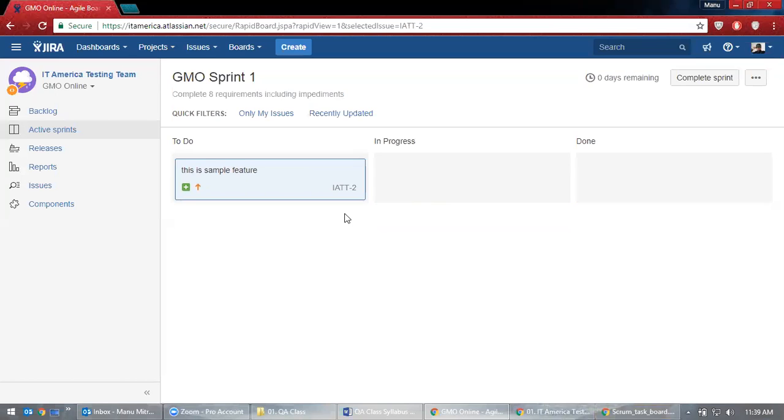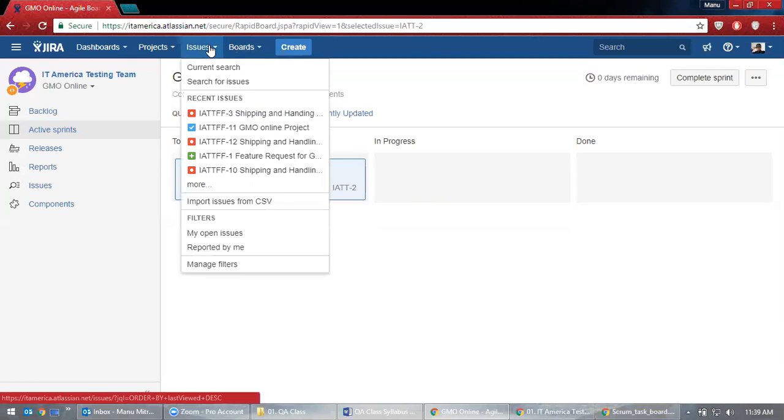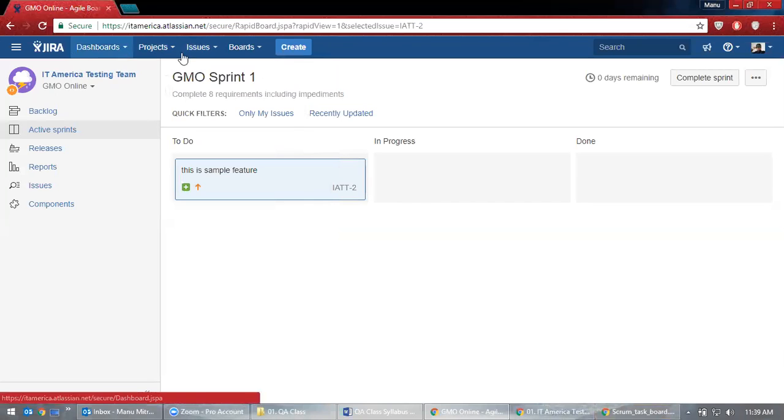But here this is an option to do in the board section too. So that's about this board, issues. We already talked about these issues. If you want to see what issues you have opened, you can see here projects. What projects have you been assigned here? A lot of information here, and dashboards. So that's all about Jira.